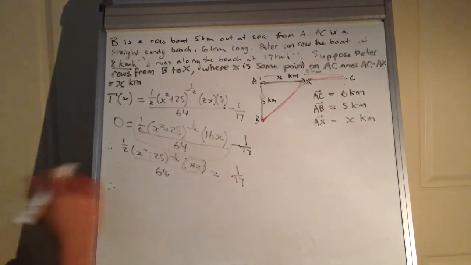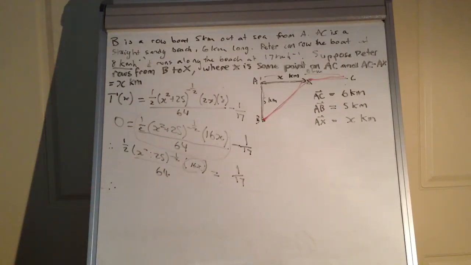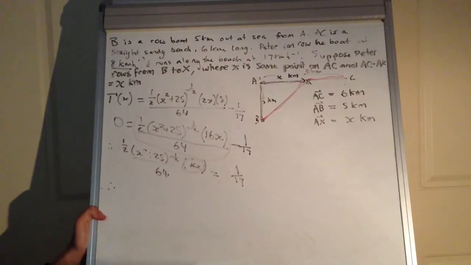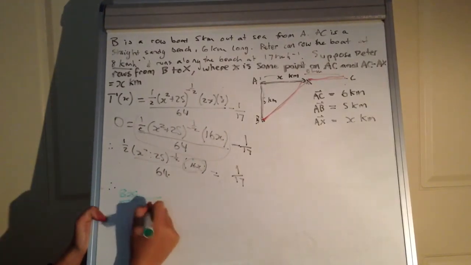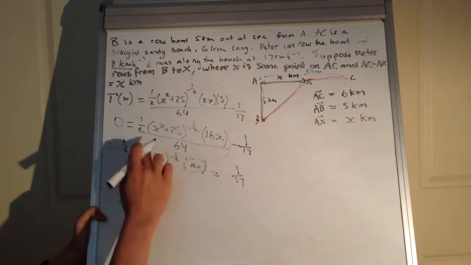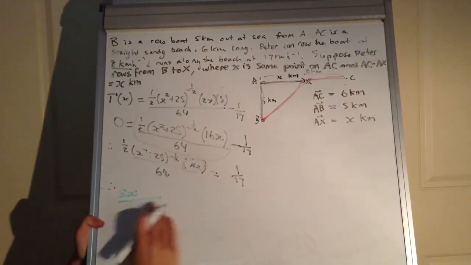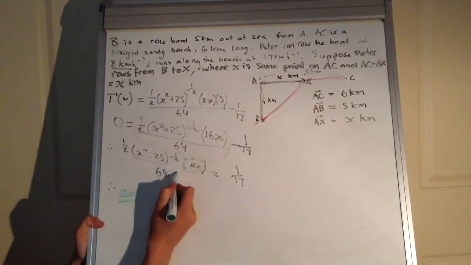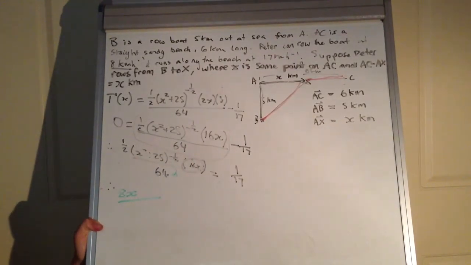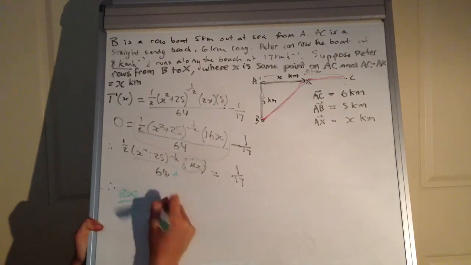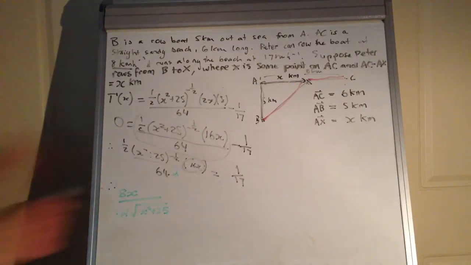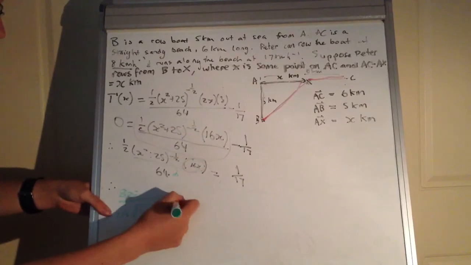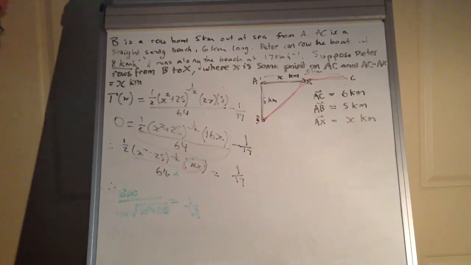Okay, and so from this, we're able to times 16x by a half, and because we do that, we have 8x over 64, and from that, that's x squared plus 25 in that function there, so because it's to the power of a negative half, we can bring it down into the denominator, where it will be to the power of a positive half. So we have 64, lots of the square root of x squared plus 25. Hopefully you should be able to see how I did that. Again, because it's negative half there, it's going to be positive half in the denominator. And now what we have is all of that equaling 1 over 17.